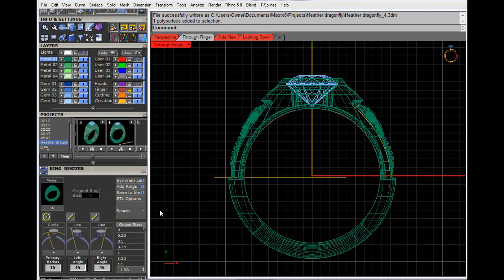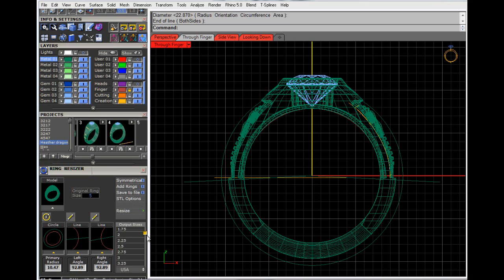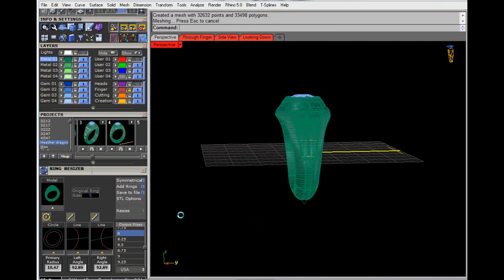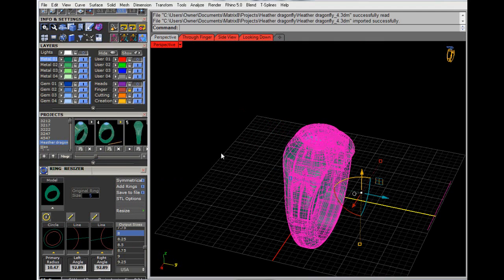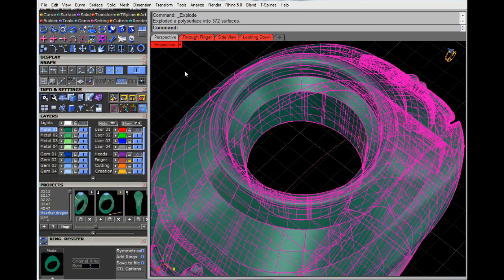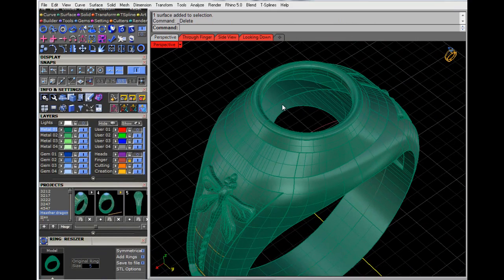put the model in there and draw that line around there, and I'll draw that line there, and then I'd opt for number 8 and then resize that. So that's that one. So we can put that into there. So explode it. Show that. And then add.